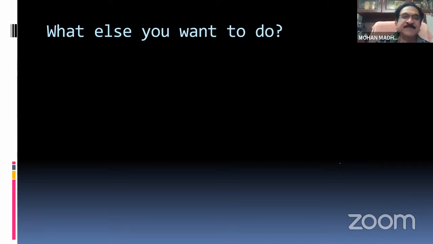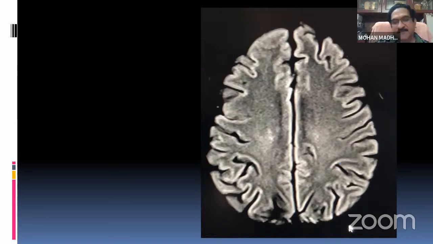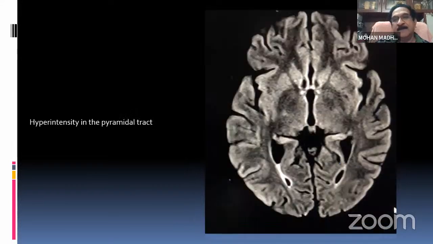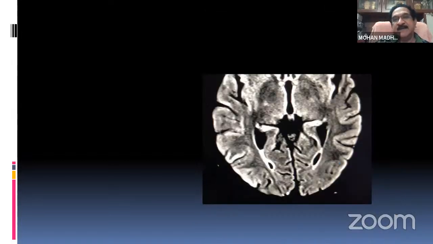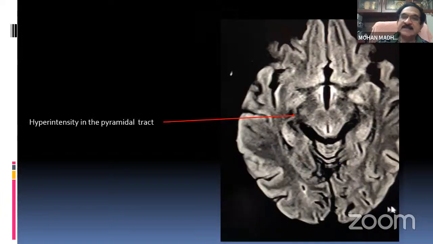Okay, let us see the pictures once again. Now we look very carefully. You see some white matter hyperdensity here in the subcortical region, in the corona radiata. Hyperdensity in the pyramidal tract. Again, you can see the same thing here, a little more. When you adjust the window width, you can see that a little more clearly. Again, you can make it out on both sides, coming down, the hyperdensity in the pyramidal tract. Here again, you can make it out. So there is hyperdensity in the pyramidal tract.